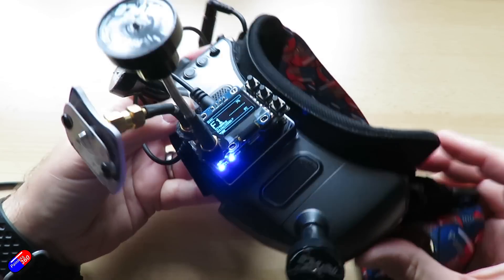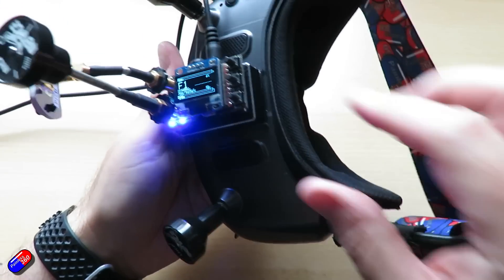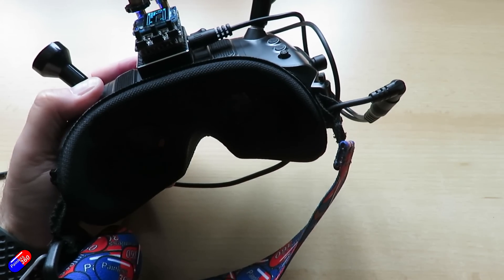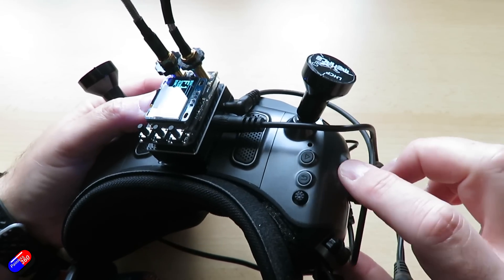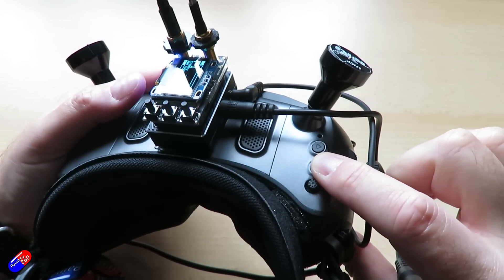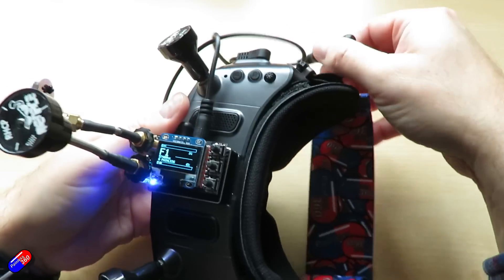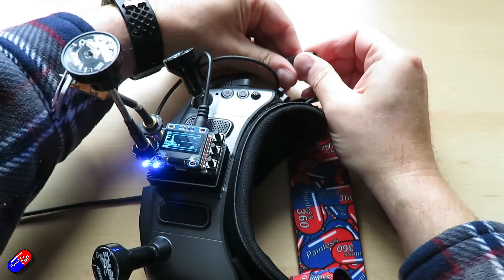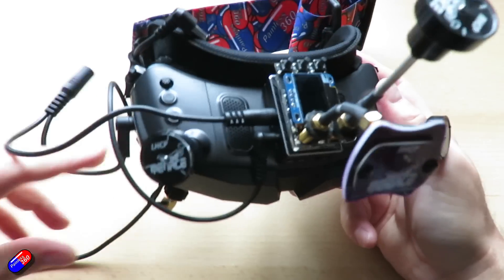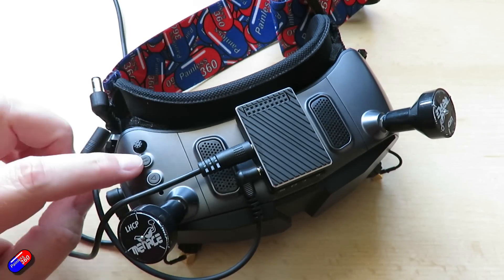To use it, just power everything up. The unit will power the AV module on top, and to switch between normal Walksnail reception and the AV input, press and hold the return button for five seconds — that will switch you across and you'll have your analog image on those nice big screens inside your goggles. Head tracking is the same as the Goggles L: go into the menu, select PTZ, make sure you're on the latest firmware, and press the middle button three times to center the head tracking. I've linked the video below where I showed that in action.